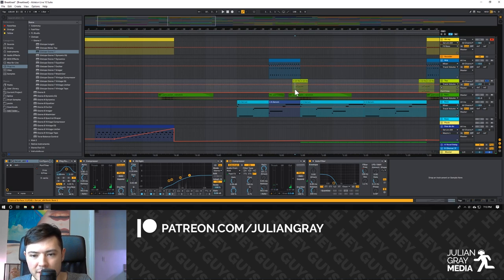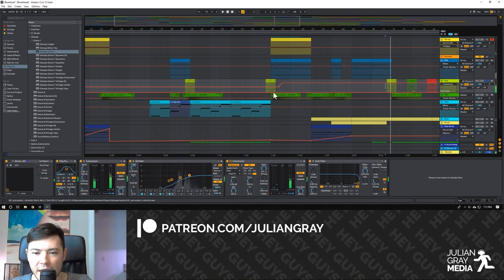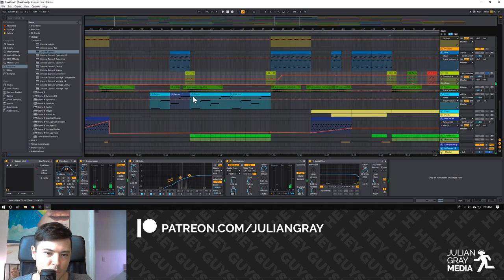Let's give this top element a listen coming into our drop. Oh, okay. Yeah, I didn't end up using it in this section. It's mostly just tuned down. I use this to introduce the four to the floor section.